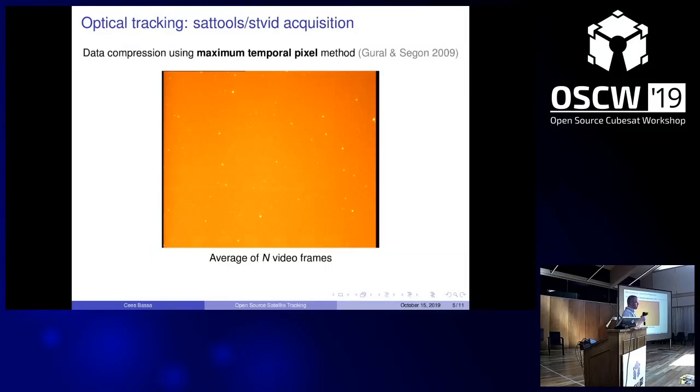And for each pixel in those 250 frames, it computes the average of those frames, and then you just get to see the star field. You can also compute the standard deviation, and then you still see some stars, but you start to see the tracks of satellites as they passed through the field of view of those 250 images.